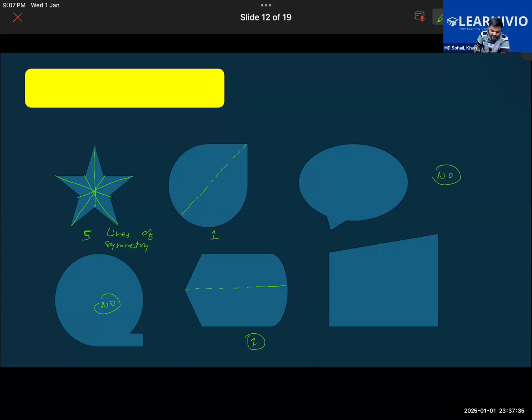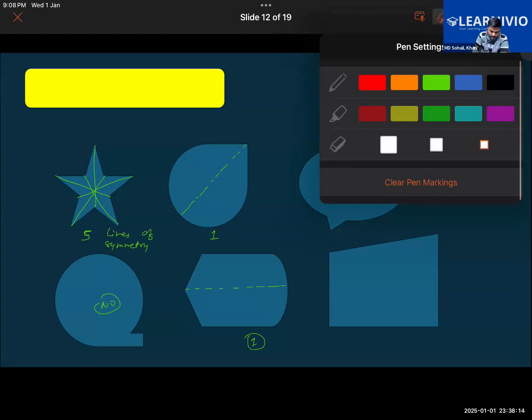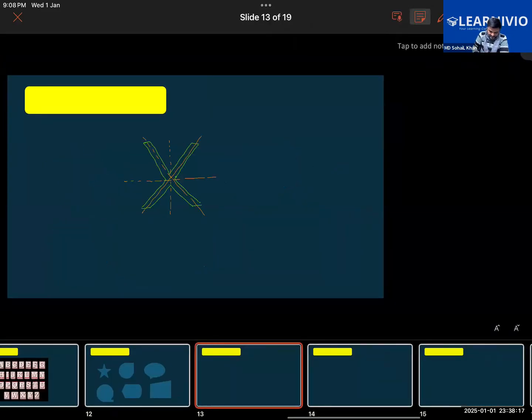For example, if I were to divide it from the middle, say, the left and the right part, are they exact copies of one another? No. For the slanting also, they are not exact copies of one another. One is shorter, one is bigger. This part is bigger, this part is shorter. Even if you were to take another line here, again this part is bigger, this part is shorter. So there is no line of symmetry here. Getting it? Okay. Good. So that is something which we have done.